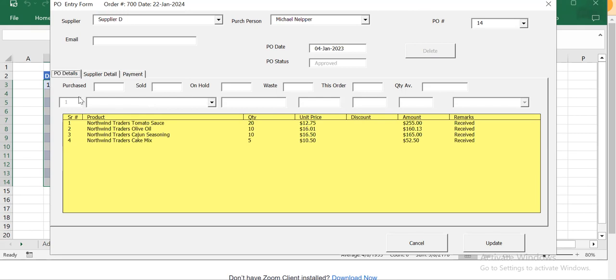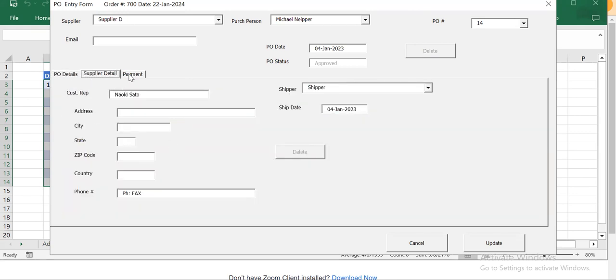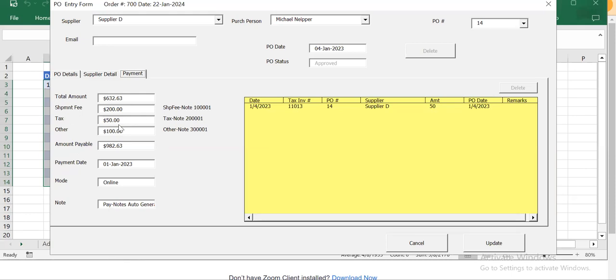This purchase order number 14 has all the supplier details, and we have made some test data in it: $200 for the shipment fees, $50 for tax and $100 for some other things. The details of these are in the notes, right? These are the notes which are there.